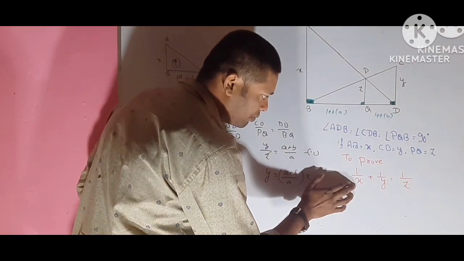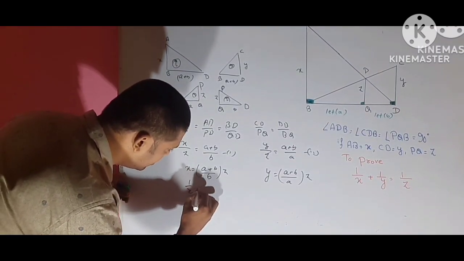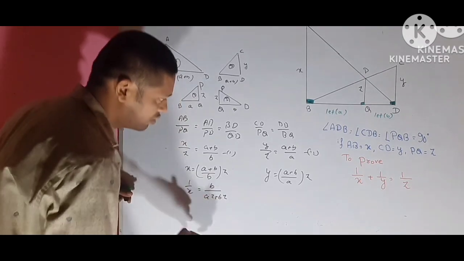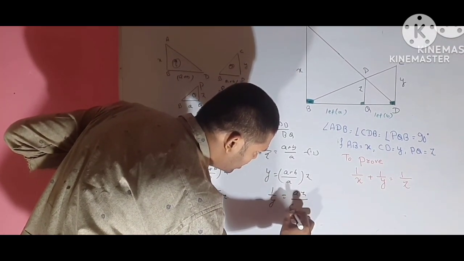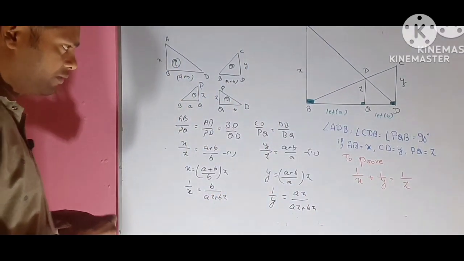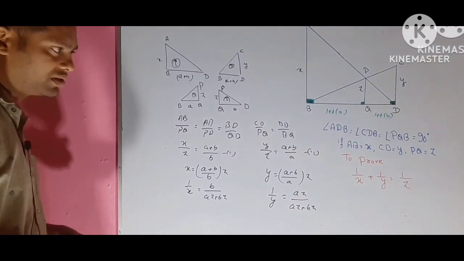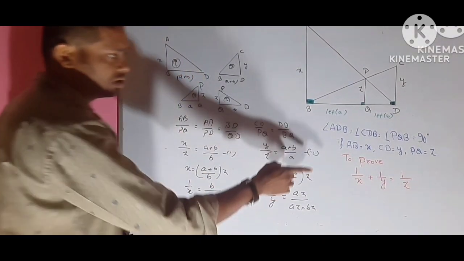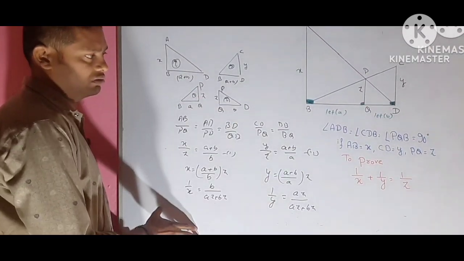Now what do I have to do? 1 by x plus 1 by y. 1 by x will be how much? The reciprocal, so 1 by x will be B by (A z plus B z). And 1 by y is equal to A z by (A z plus B z), the reciprocal, and I multiplied. So when I add these, am I going to get z? Let me see. Because I have 1 by x and I have 1 by y, if I add, I will get the z value. If I am getting the value, then this is the right method.